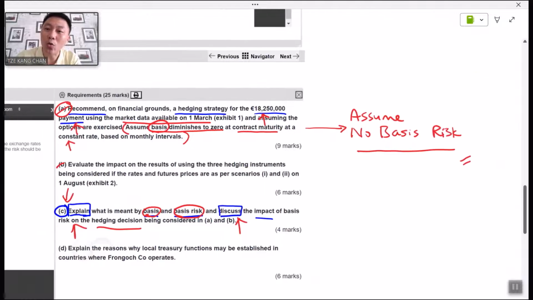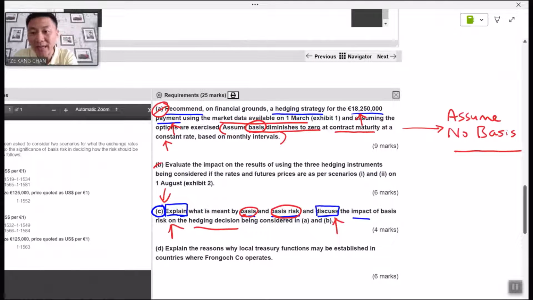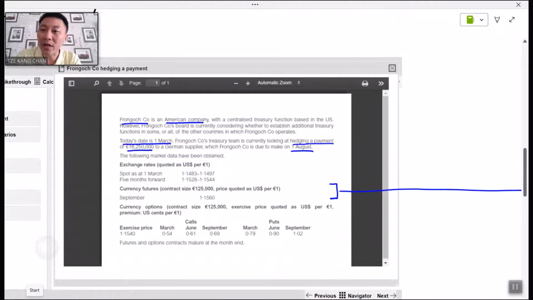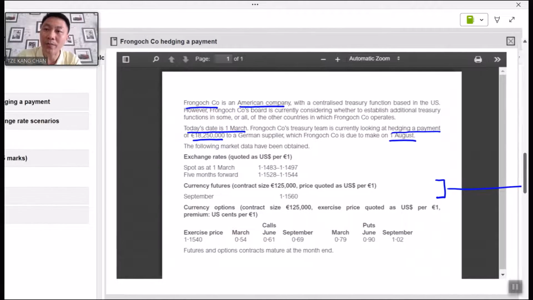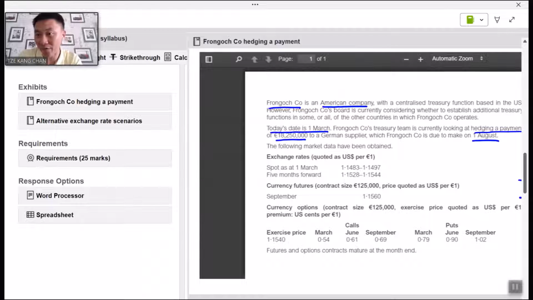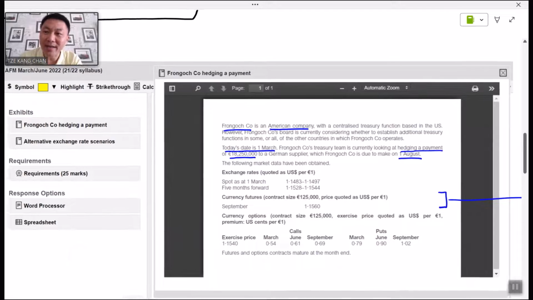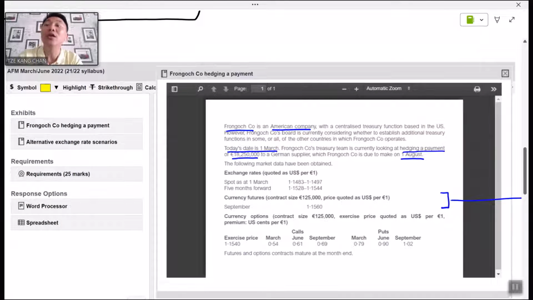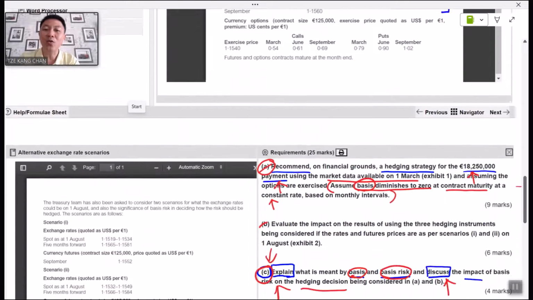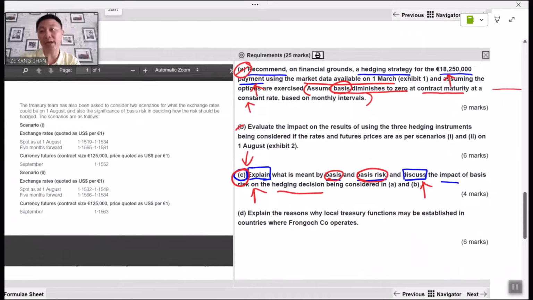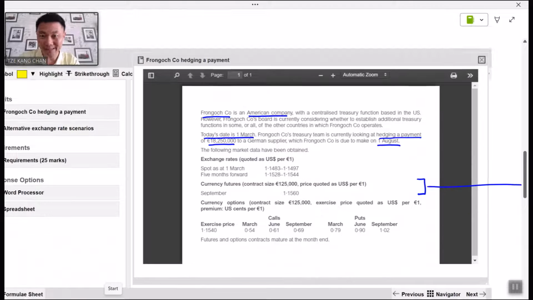And guys, in order to demonstrate the calculation and the discussion on the basis risk, let's take a look at some of the general information from the first exhibit in these questions. It is worth reminding you that it is highly recommended, apart from watching this video, that you give a try to walk through and produce the full answer in detail on these questions in order to fully appreciate the full range of the knowledge on managing foreign exchange risk.